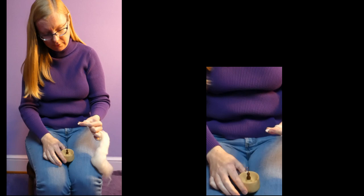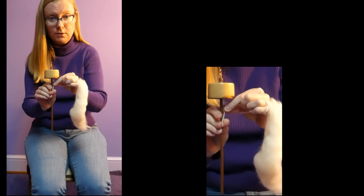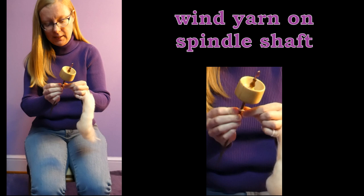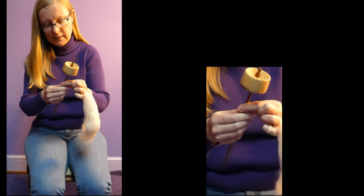Now we are going to put the end alongside the shaft for about an inch — which is hard to show you because if I let go it's going to spring and wind over itself very firmly — until it is attached. It doesn't matter, as you see, it's not a perfect process. It doesn't matter which direction we wind so long as we're consistent in it. Make sure you are getting it over itself so that it will attach for you.